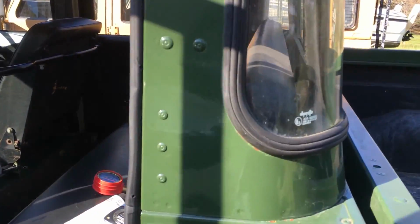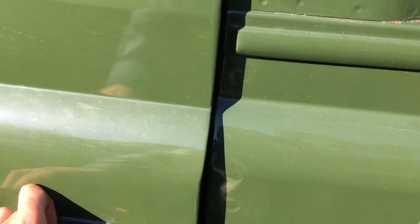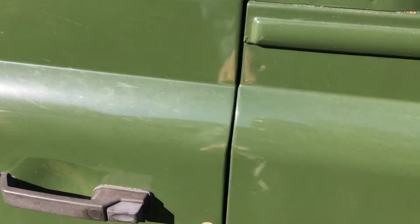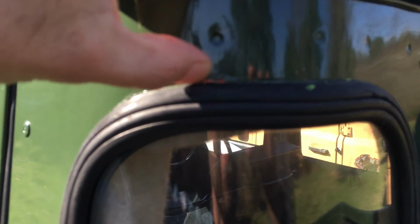The doors, because they're not lined up so great, you gotta slam it to get them to really shut. They taped these windows instead of removing them when they painted it. As you can see that. It's kind of typical for the UK, I guess.